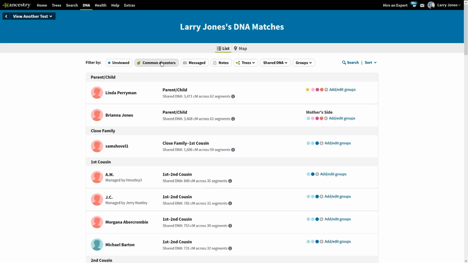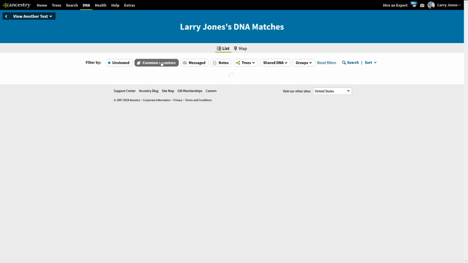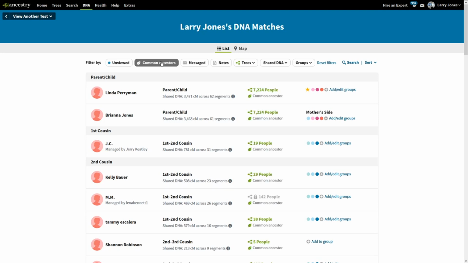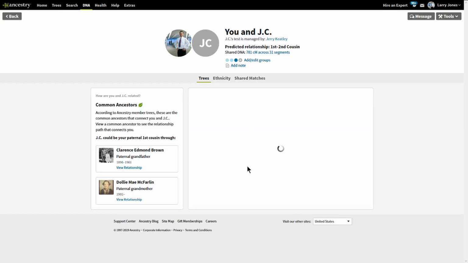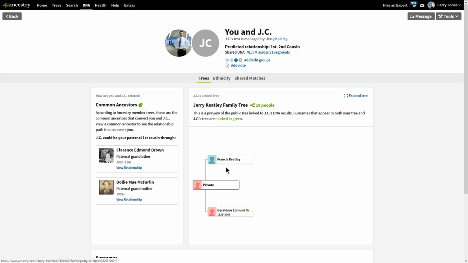For those of you who don't know, common ancestors means that if you've taken a DNA test and linked your DNA to a tree, and they have too, and ThruLines has made that match, then it shows up here and it'll say common ancestor under there. I'm going to look at my cousin JC, and I talk to her all the time. Notice on her family tree, it has her father, her mother, Geraldine Edmund Brown, and it doesn't have any more in the tree. That's where the tree ends. These others are dead branches as she was figuring out her tree. But Geraldine's mother was Dolly, and Geraldine's father was Clarence.